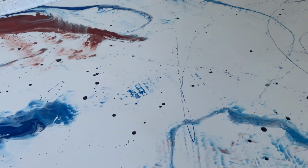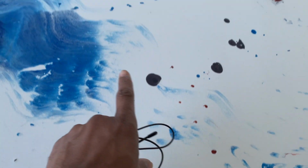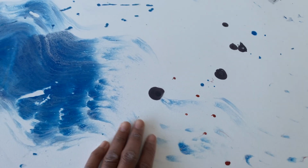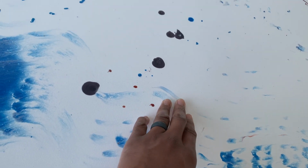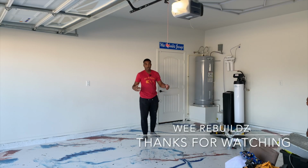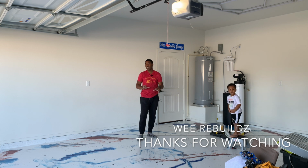As I said, you can see it just looks like some little spots. But what I should have done, as I said, is put either blue or something to just contrast the floor a little bit better. But I mean, it still came out amazing. And it's not like the epoxy earlier on in the video where it's just a straight epoxy that didn't have a top coat. So this makes it harder for you to slip, it's like a non-skid piece. So as you can see, the floors came out wonderful. I love it. Just those little small hiccups.